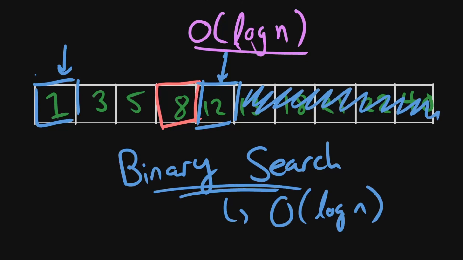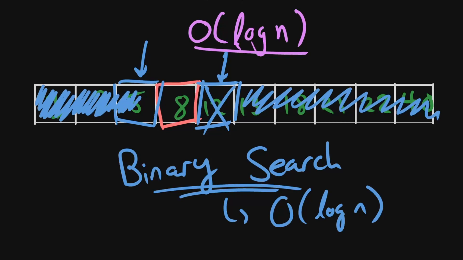And then we check again, is our left pointer the solution? Still no. Still no. And then we choose another midpoint, which is here, and we know that eight is higher than five, so we take our left pointer and move it here. And so in the second step, we've now eliminated all of this of the array. And now we just check, get another midpoint, which is here. Is this our answer? Yes. Okay, we found it.